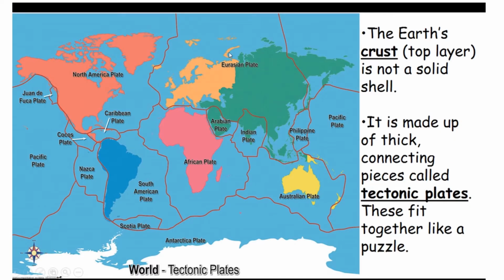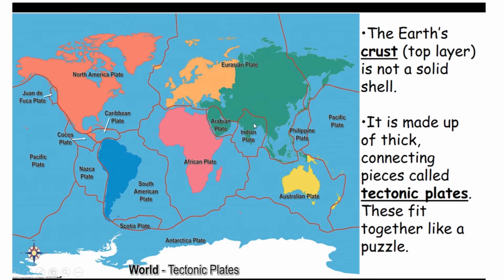Here is a diagram showing a map of the world. Here's where we live in the UK, and these are the divisions between all the main tectonic plates. And as you probably can see, all of the continents are on a tectonic plate. So for example, this is the African plate. And then here's the Eurasian plate, and here's North America, South America, etc. It's not quite as simple as that, because there are other plates, for example, India and Arabia.